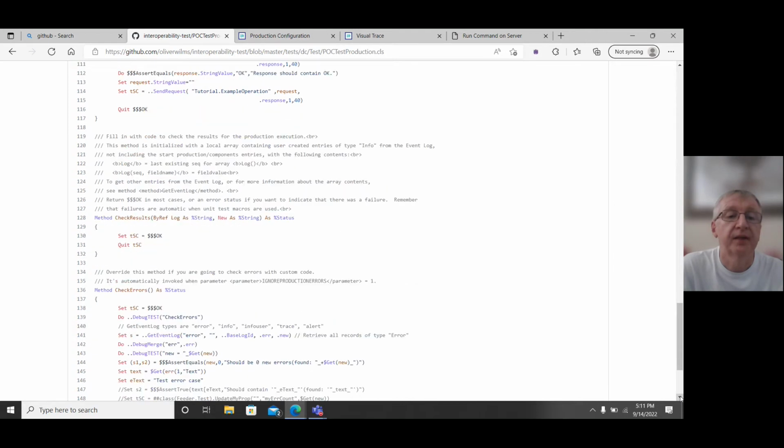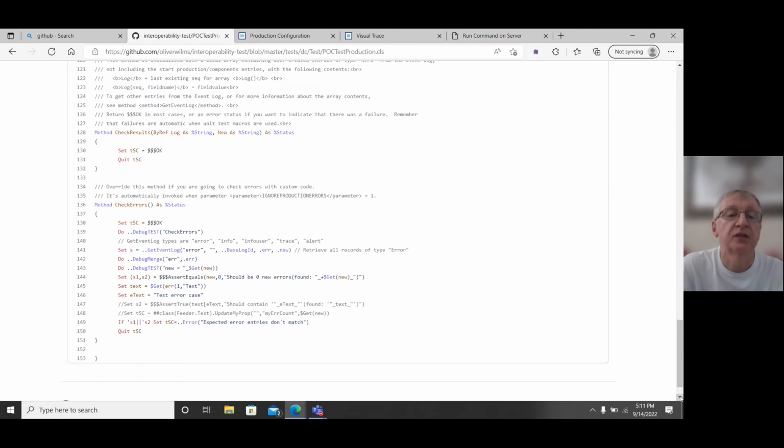And at the very end, it calls the check errors method, where I confirm that there are no errors, and then the unit test passes.